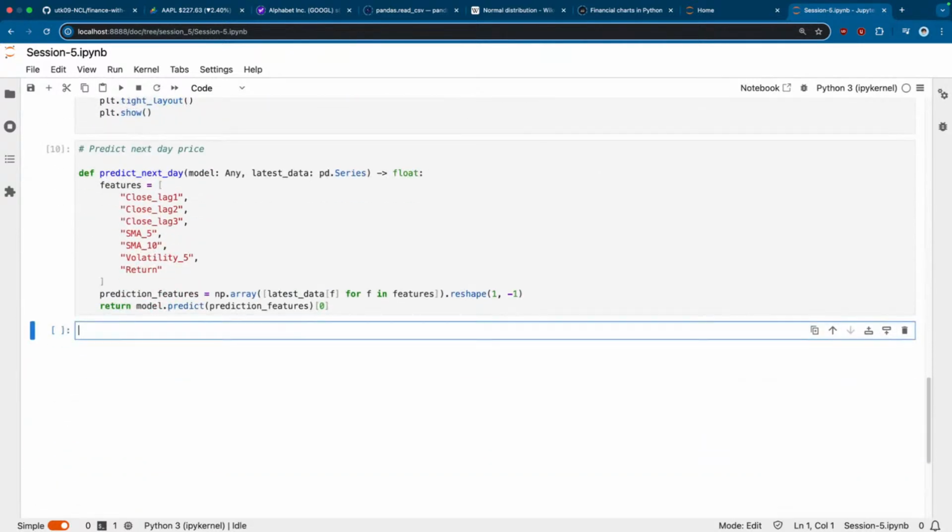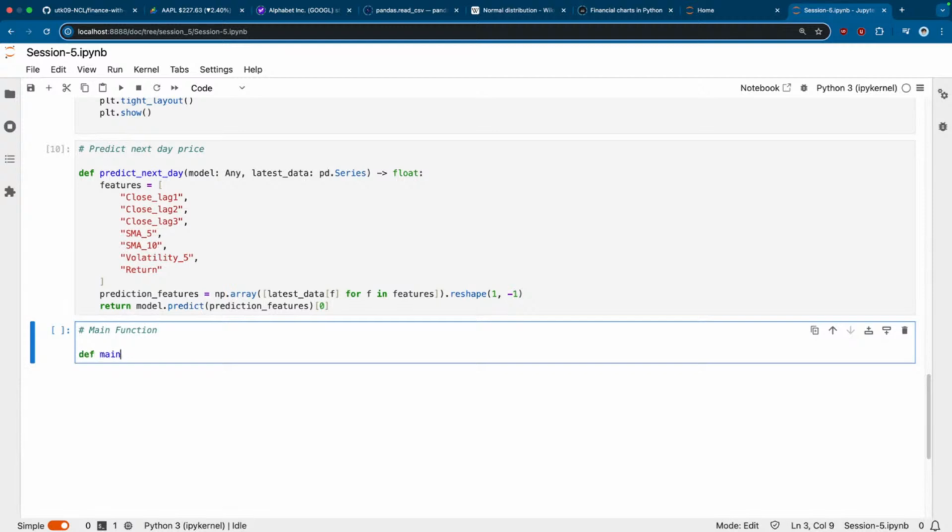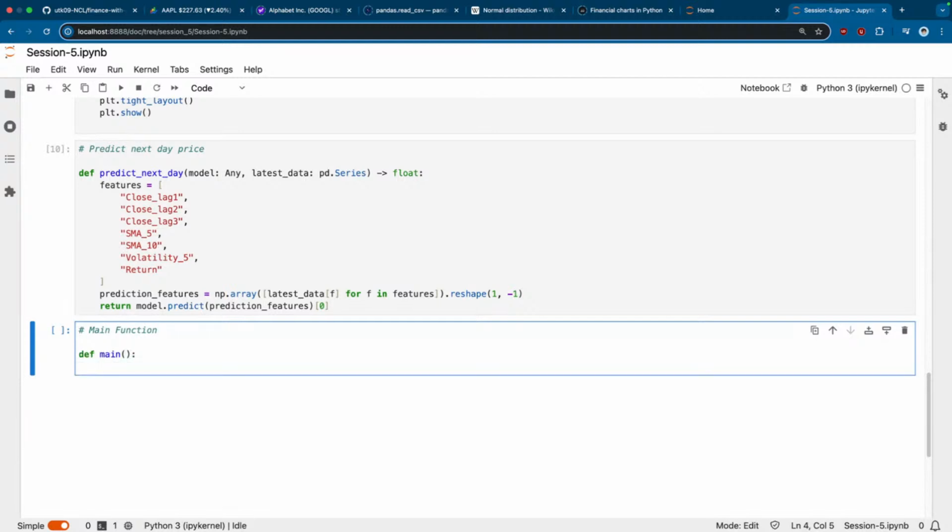Then let's write our main function. Okay, main function, and this would be called main, def main. And what will this have? We'll provide it a start date, which would be, let's go for 5 years, so 2020 dash 02 dash, can I have a calendar?